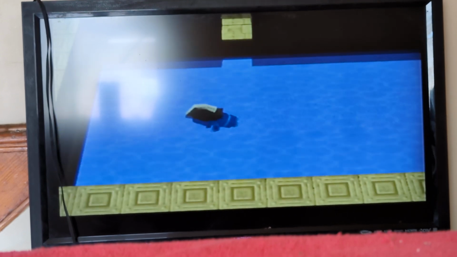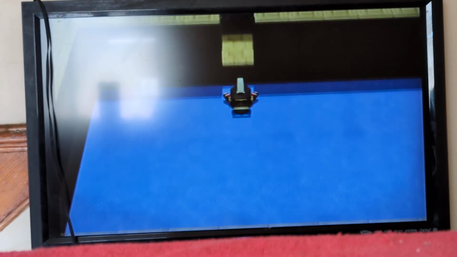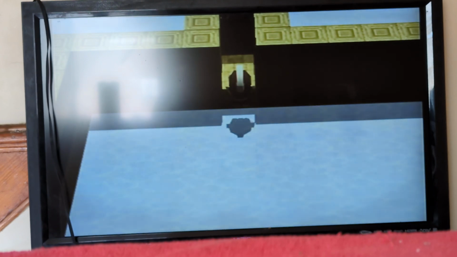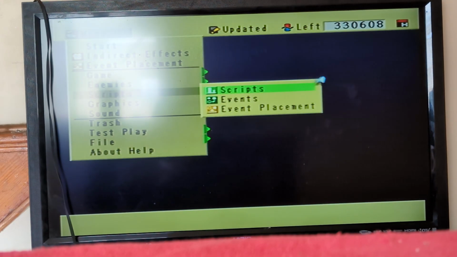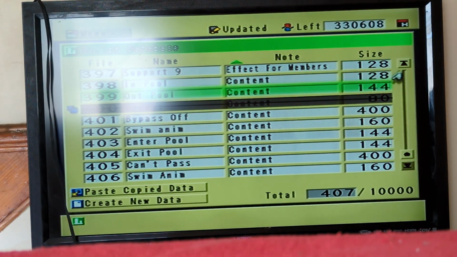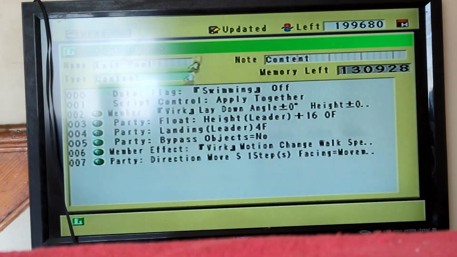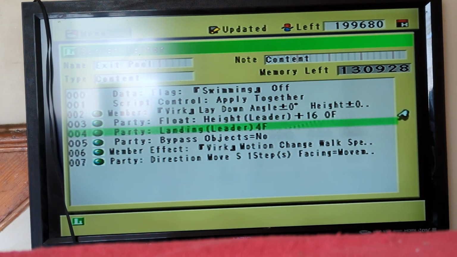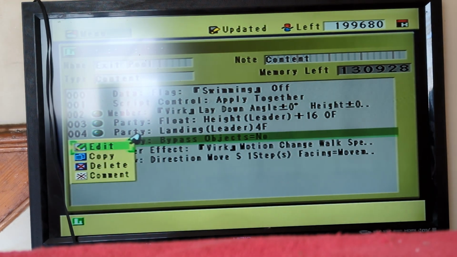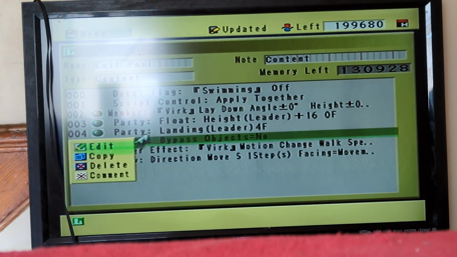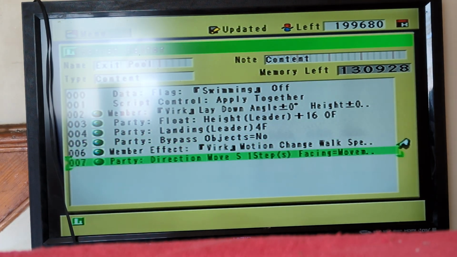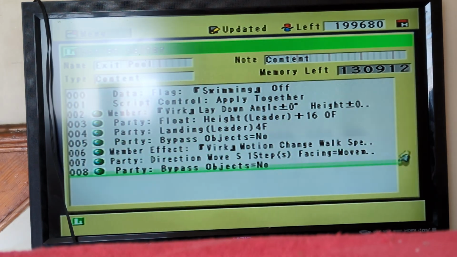Let's see how this works now that we've entered the water. You exit the water? Well, I need to change one thing. So I need to go to my scripts and exit pool. Before they go to move, it's telling it that they can't bypass objects, so I have to actually copy that and paste it.